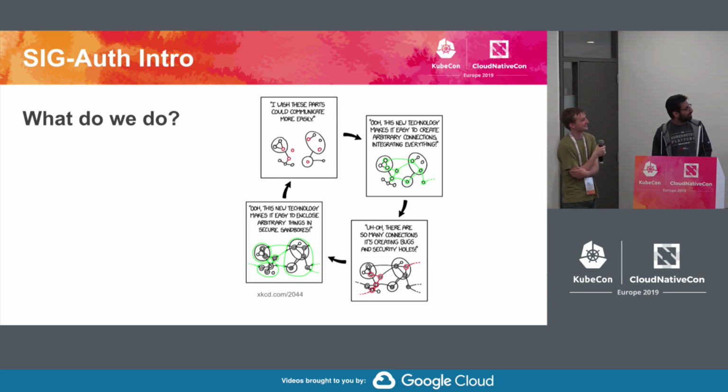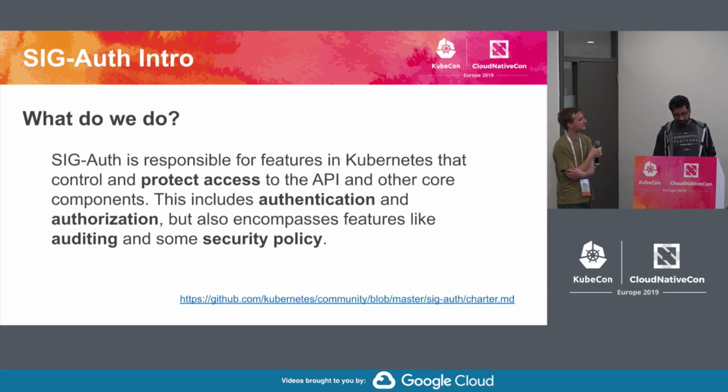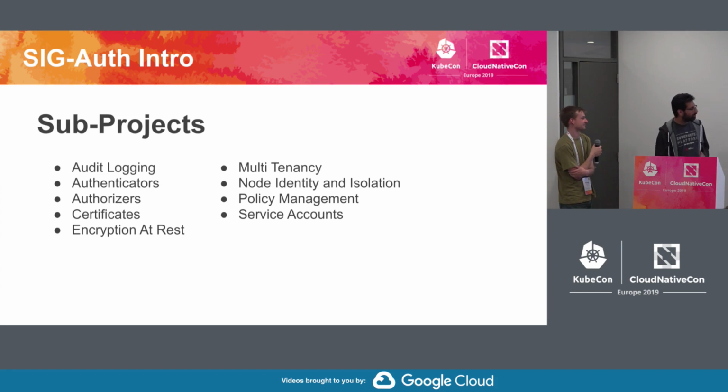But as auth implies, it is slightly ambiguous. We do cover both authentication and authorization, but there's a larger set of domains within the Kubernetes ecosystem that we cover. Auditing falls under that category, as well as security policies such as PSPs. But what I think sometimes people miss from this is some of the larger sub-projects, such as encryption at rest, still fall under us, as well as certificates. So the CSR API, node isolation, there's a sub-project on multi-tenancy now. All of those still fall very much under SIG Auth.